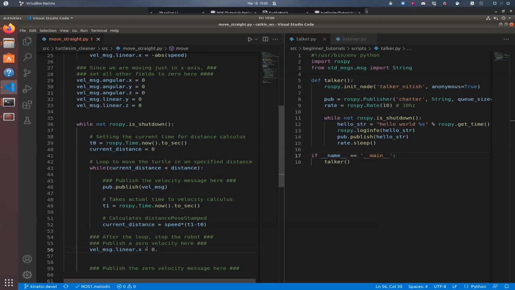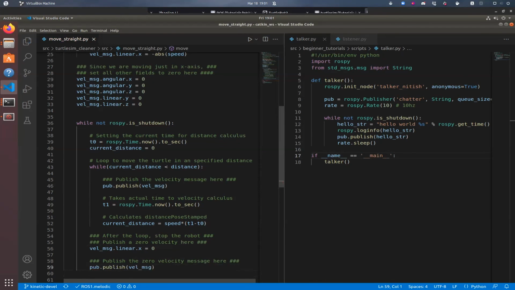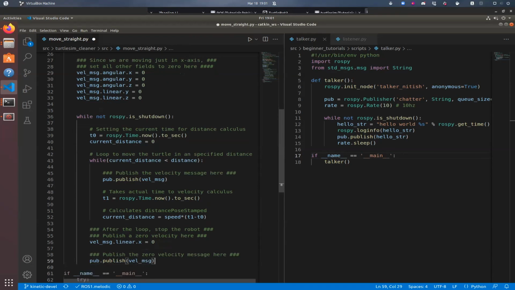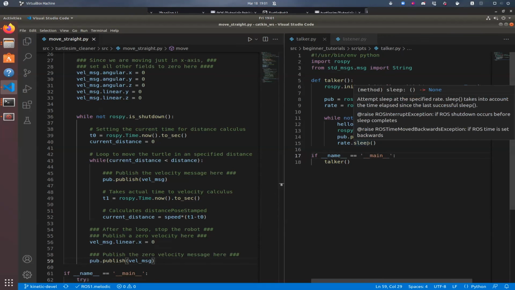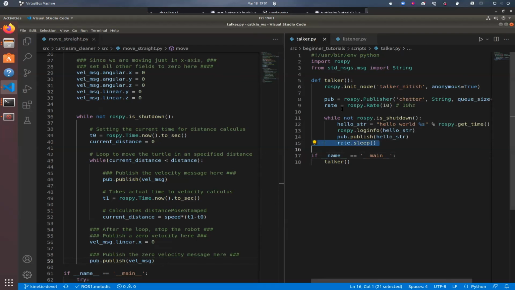Okay, you want to force your velocity to 0, and you want to again publish that over here. Is this what you did? So in this one, you have reached your destination, so you don't want the node to be running. This only comes when you want your node to be active, right? In the earlier one, you remember it was constantly listening or publishing.